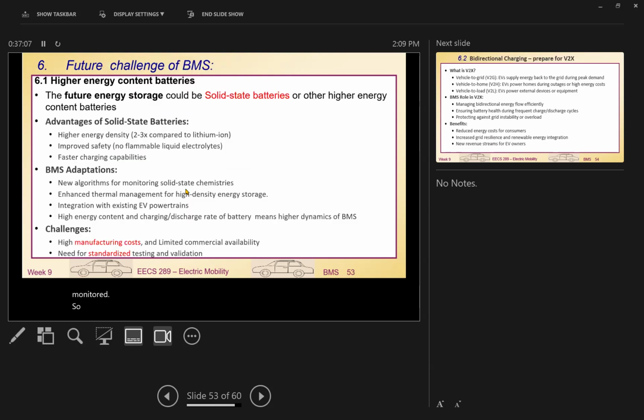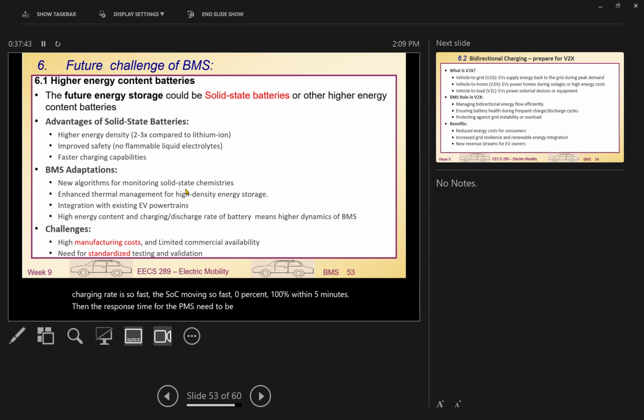Anyway, finally, we want to talk about the future of BMS. We know that solid-state batteries will be coming out quite soon, and maybe even higher energy content and higher power density. So all BMS need to accommodate these changes. At the moment, BMS are only for our existing batteries at 1C, 2C. But in the future we have 5C, 10C. The charging rate is so fast, with SOC moving from 0% to 100% within 5 minutes, so the response time for the BMS needs to be really quick.